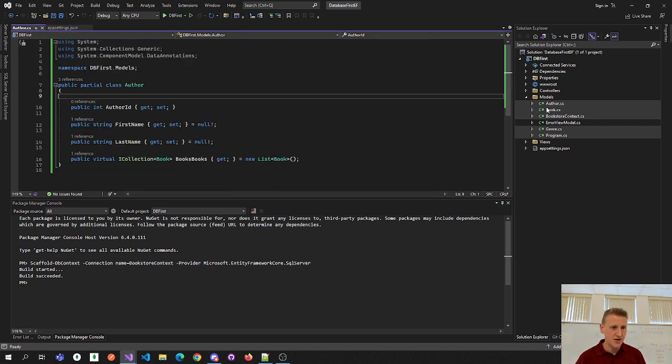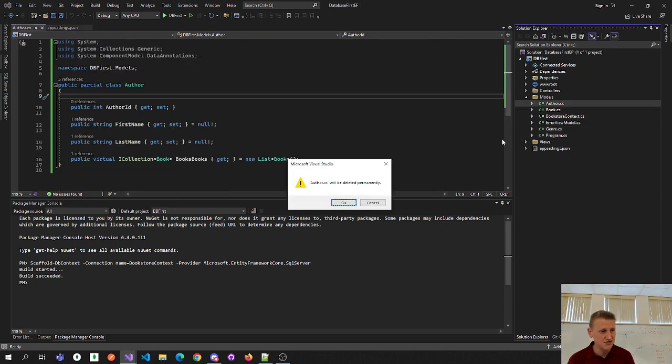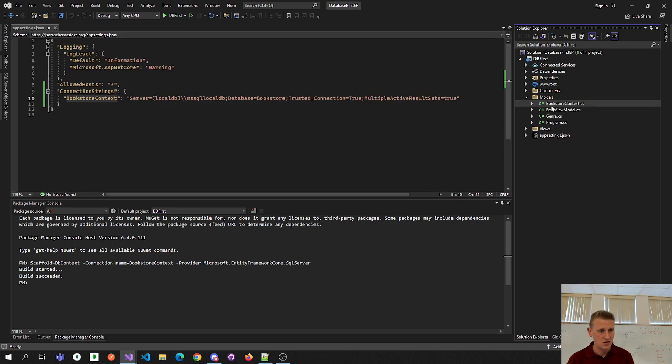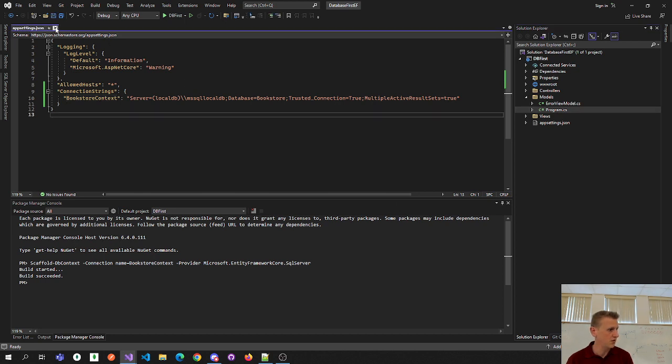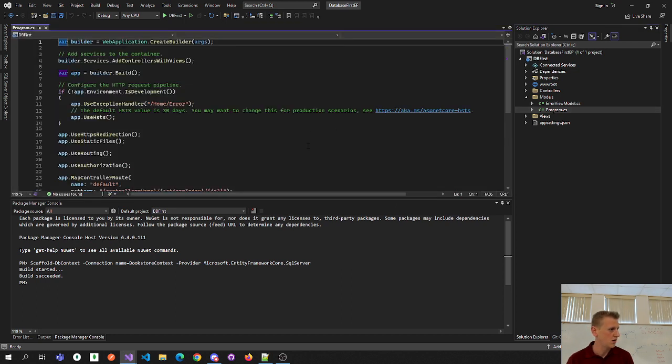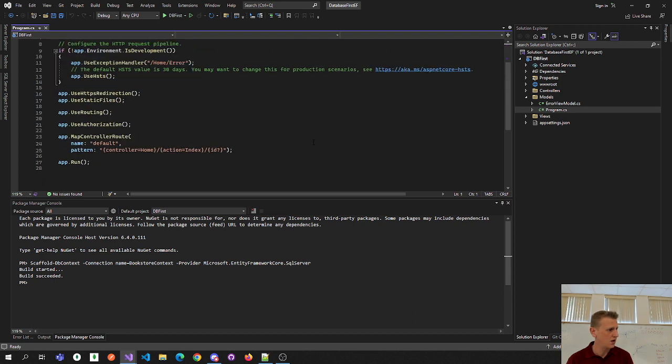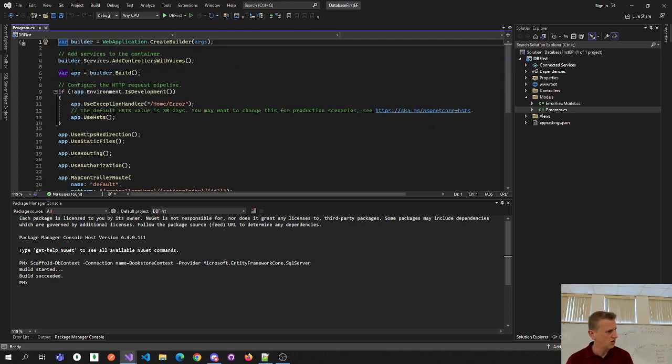If I were to rerun this command, so I'm just going to delete these. Delete the program. I did not mean to drag program.cs into there.